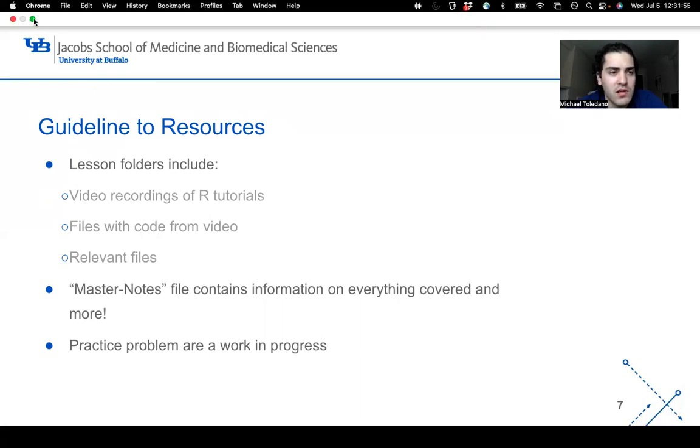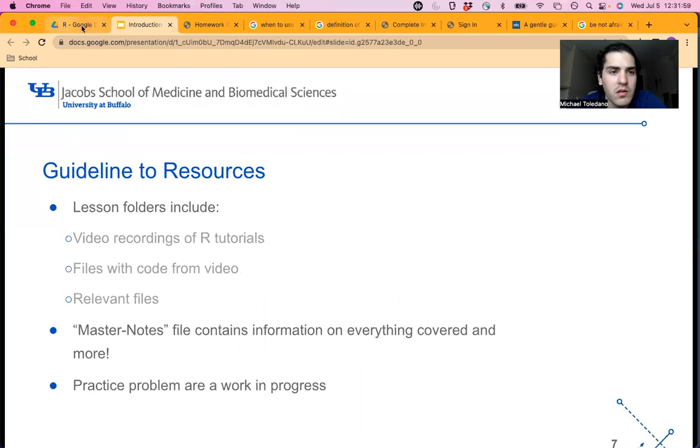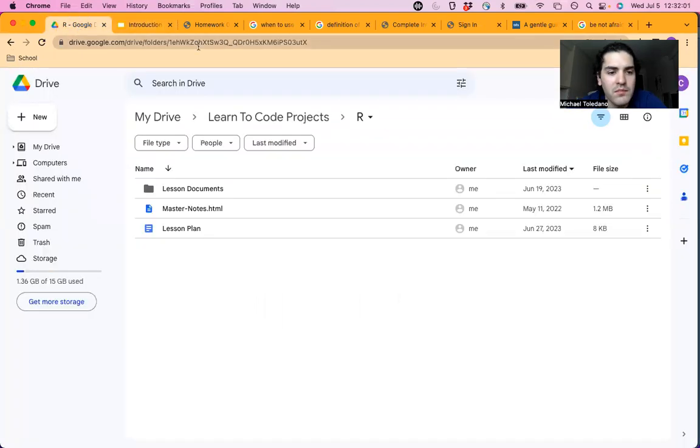So it'll be in some type of drive, like I was saying, or folder.